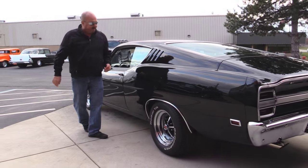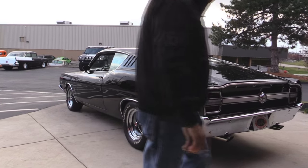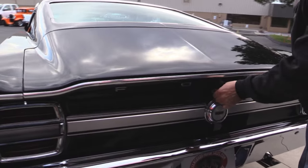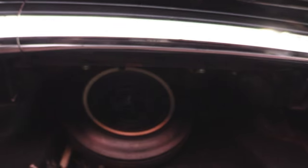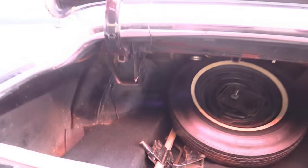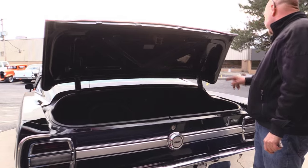Look down that quarter panel — great big long black quarter panel. She is straight as an arrow. The metal on this car is phenomenal. Deck lid looks good. Chrome on the back bumper looks great. Look inside that trunk — take a look how nice and clean everything is. The battery's been relocated to the trunk. The wheel wells look good. We've got a spare and a jack in this baby. Great looking gutters here, everything is nice and clean. Nice paint on the bottom side of the deck lid also.